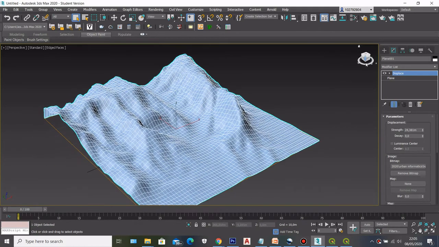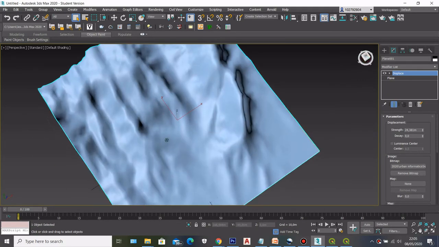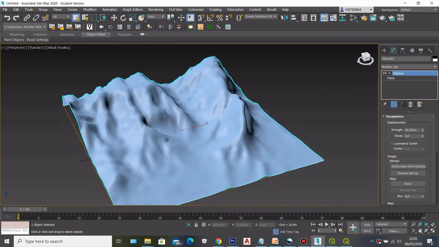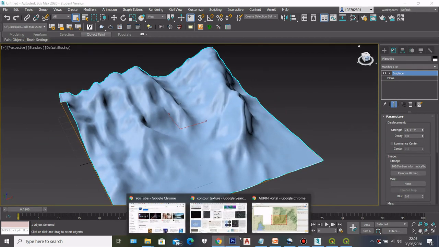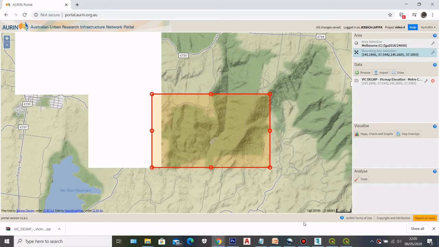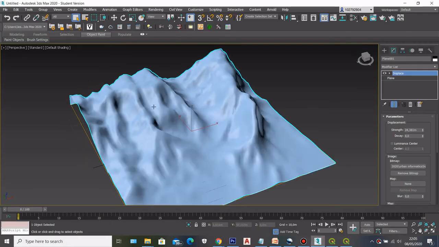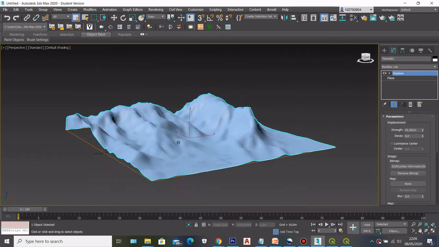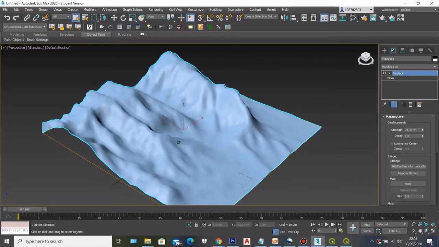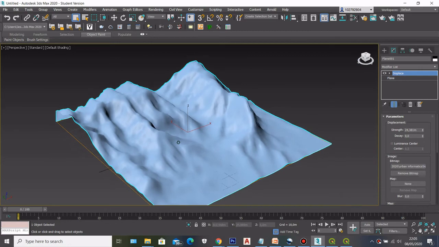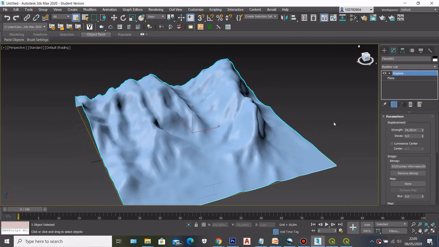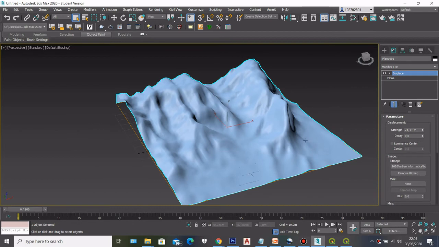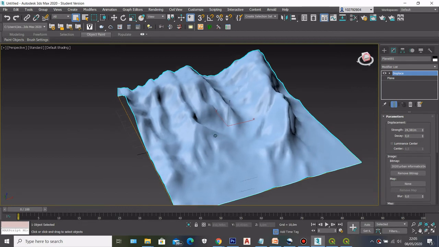So now if I press F4 again, I can see this contour line that is from this data. If you can see here, this is my contour model from the HeightMap that I got from QGIS. Now the next thing I want to do is maybe put a gradient color of material on my model here.